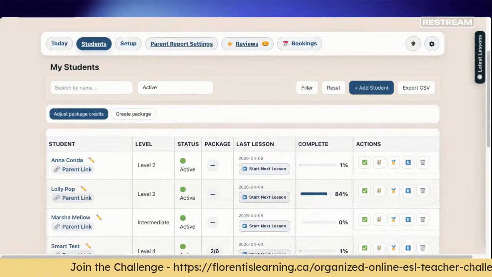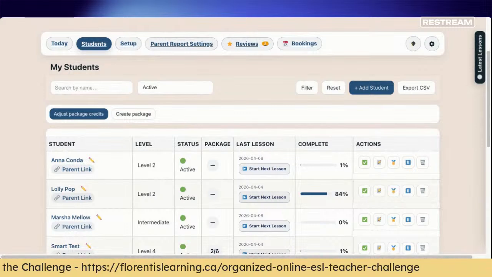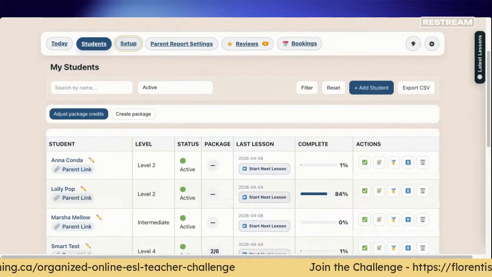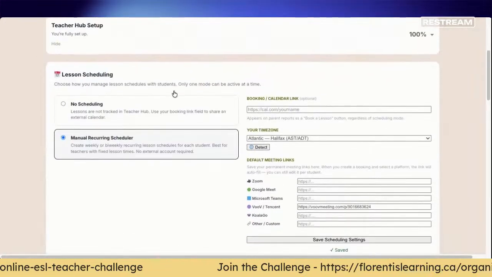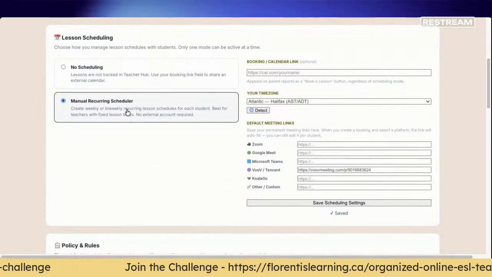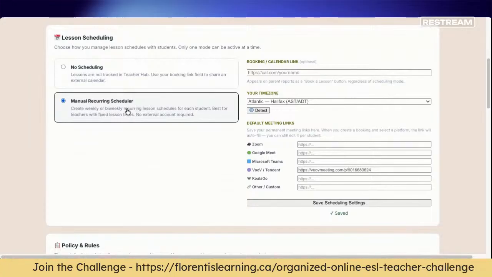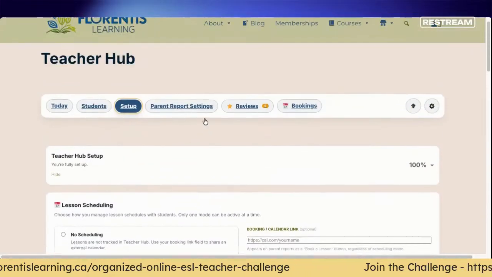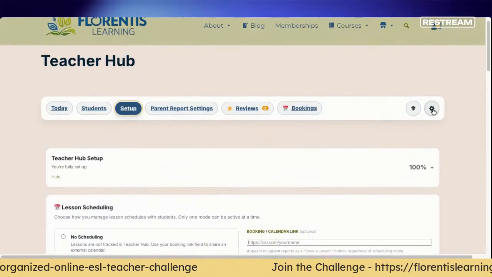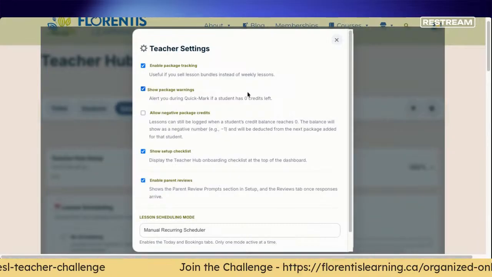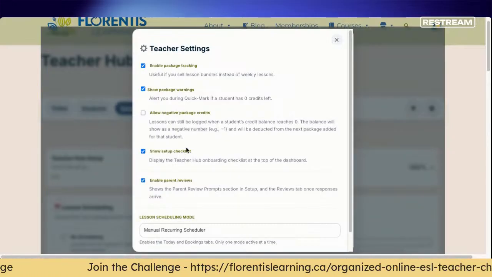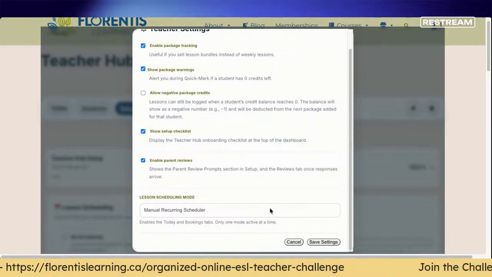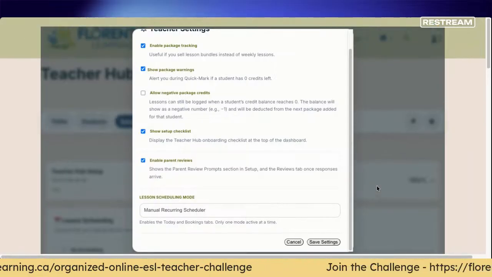So we're going to come to our setup tab, and you're going to come down and choose manual reoccurring scheduler. If you don't see that, then you will need to come up to the little settings wheel at the top, and turn it on. Okay. So you just come down and choose your lesson scheduling mode, manual reoccurring scheduler, and save settings.